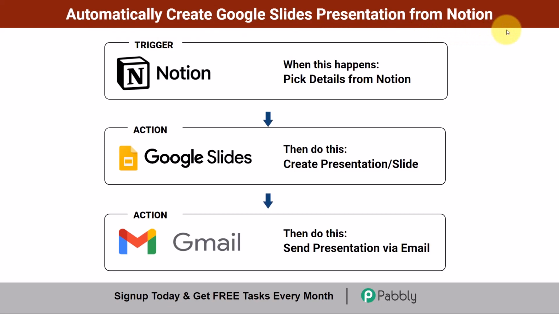In this video, I will show you how to automatically create a Google Slides presentation from a Notion database. Every time I add some details into a Notion database item, our automation will automatically pick those details, and using those details, a slide will be generated automatically in our Google Slides application, and the same slide will get sent automatically to the same person whose details I have mentioned in the Notion database item. So if you also want to automate the process of slide creation, then come with me and I will show you how you can set this automation up for yourself.